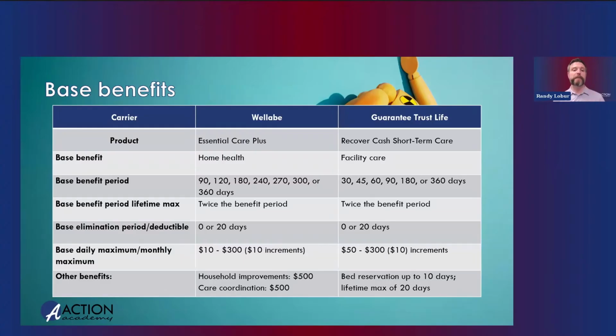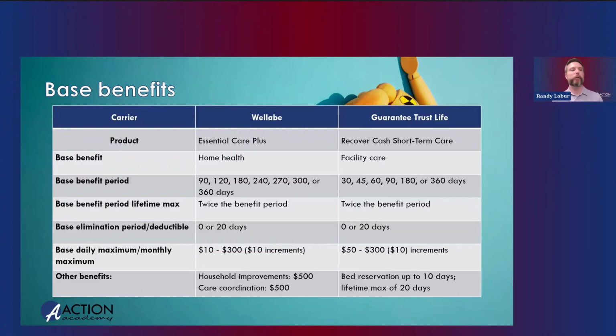They do have a variety of base benefit periods that you can build when you're building the coverage. Remember that long-term care elimination periods typically are around 90 days. So you could build a base benefit on this plan that bridges the gap to the 90 days. But again, they cap out at 360 days of care on both their base benefit periods. They do have a lifetime max on these plans. They will only pay the benefit out twice. So you have a maximum of having short-term care benefits twice throughout your lifetime.